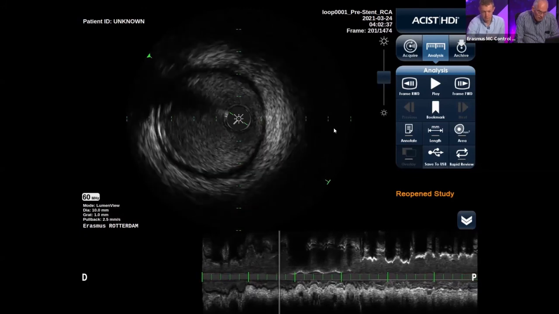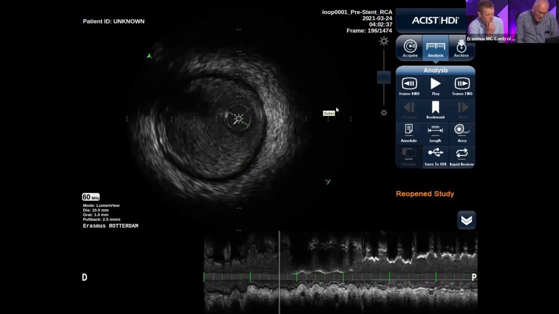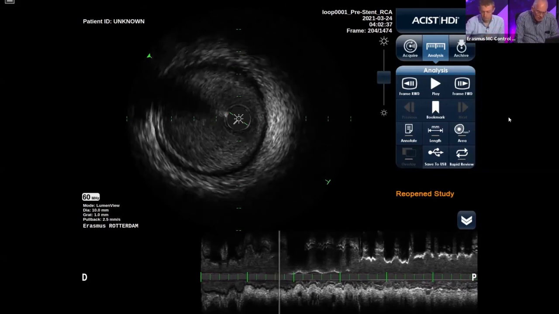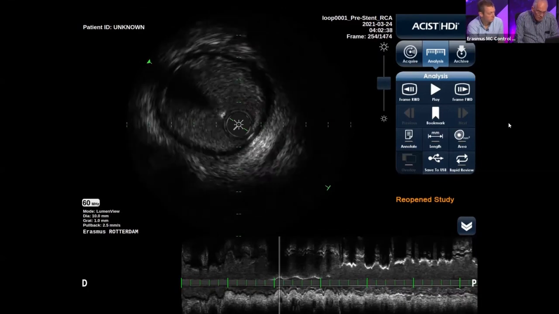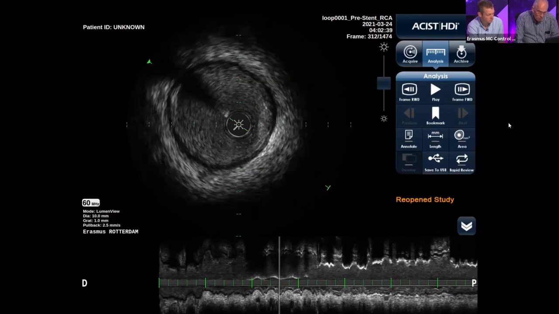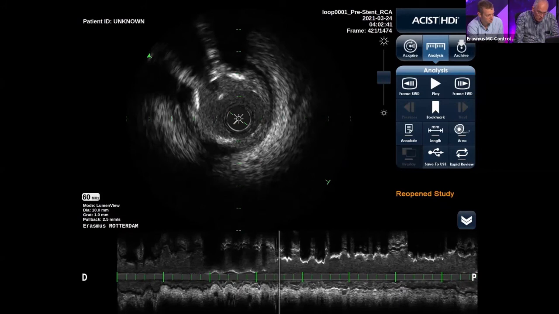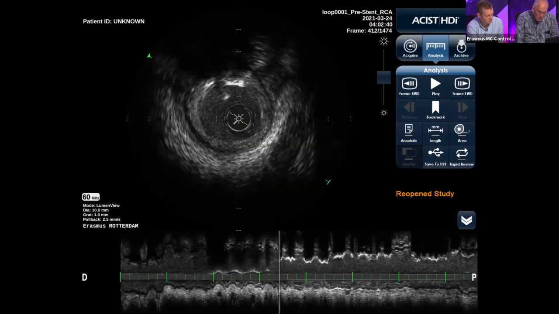Here we have, I would say, concentric fibrofatty plaque, intimal thickening. It's quite regular. So we go more proximal, and then here we get in the region of problems. And you see here we have a concentric fibrofatty plaque at 6 o'clock, and we see calcification at proximal. Yes. So superficial, 12 o'clock.